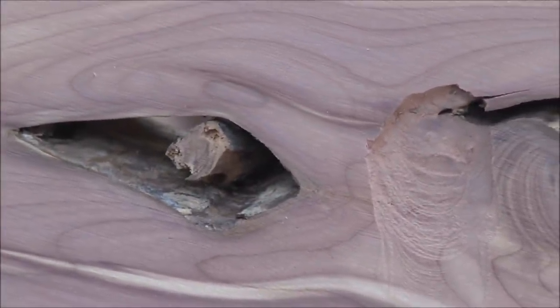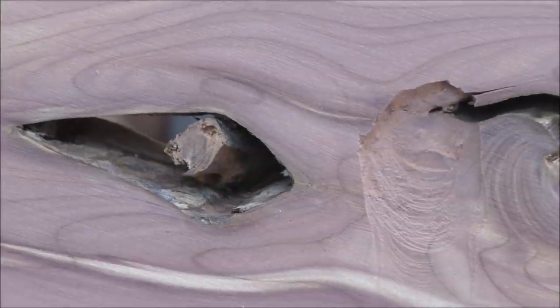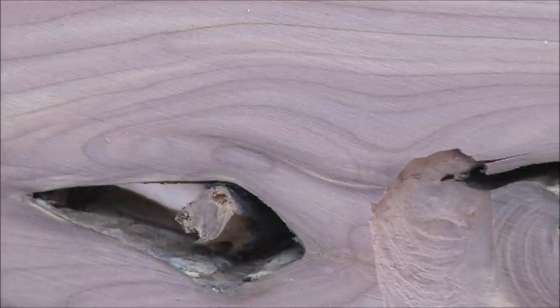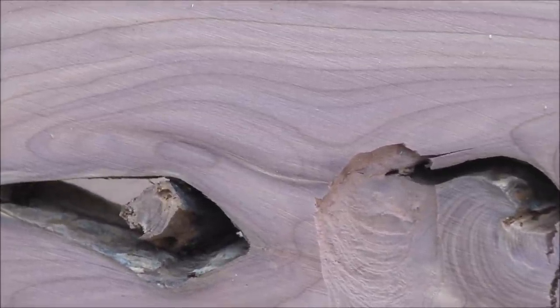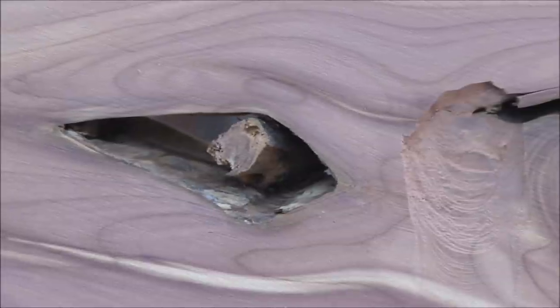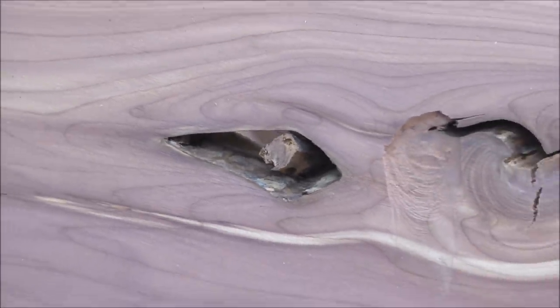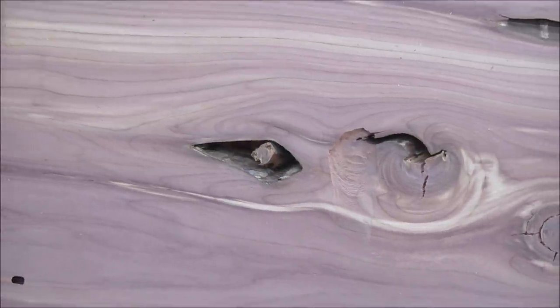And on the other side, you can see there's another eyeball. Let me find it. Oh, it is an eyeball. Now, can you stand that up so we can see all the way through it? Okay, now lean it back a little bit. A little bit more. I think we can see all the way. You see my finger? Yeah, there it is. Okay. So yeah, you can see all the way through. That's a huge gap, and it was filled with all this stuff. I don't know, it maybe would have been a filler for the resin, but I think it would have taken away from the color also. Anyway, good. So clean that up.